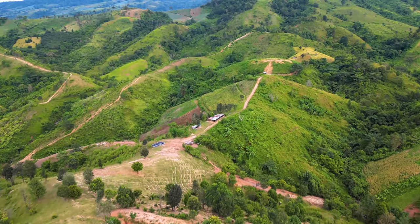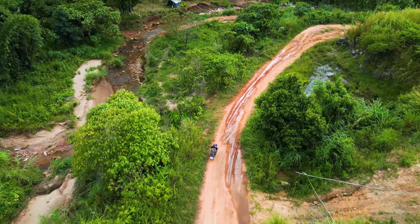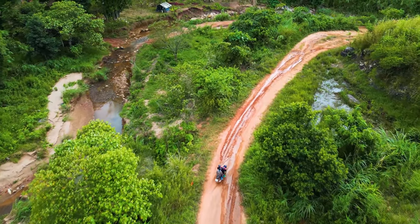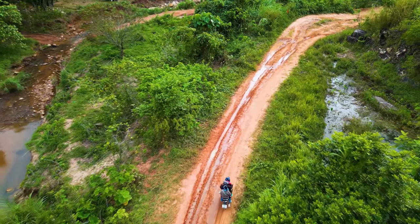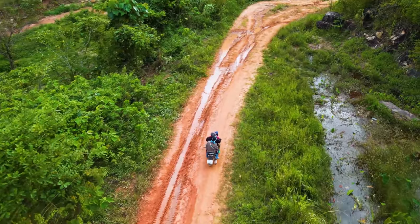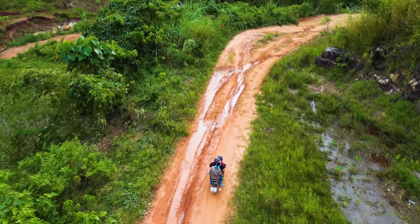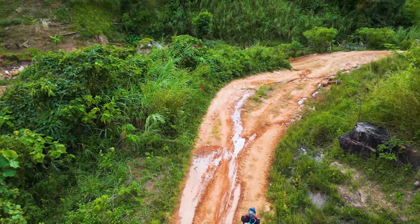So once I dumped my back box to lighten Zelda's load, to make her a little bit more agile, I started the trail. It was going to take about an hour, and it was immediately a bog. So much mud and swamps, and the road was just destroyed, absolutely destroyed. And I was thinking to myself, yeah, I've definitely bitten off more than I can chew here, Paddy Doyle.